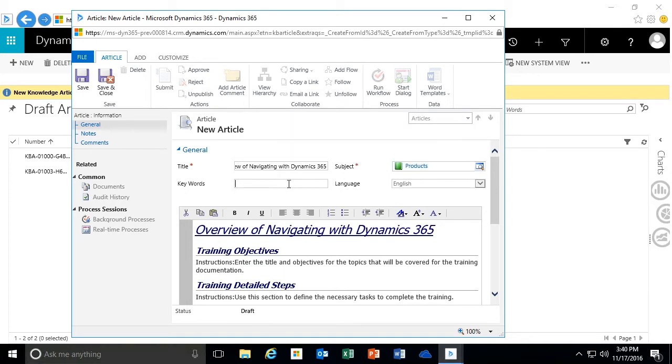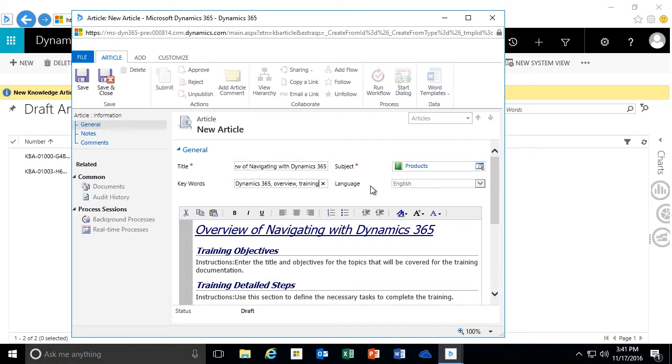More importantly though, because we're going to be publishing a lot of different articles, one of the easier ways to search off of the articles, as we'll look at in a few minutes, is by using the keywords. So I can put in any keyword so that when a user is typing the search, they can actually come up with this information. So I'm going to type in just a couple of keywords that we have there.